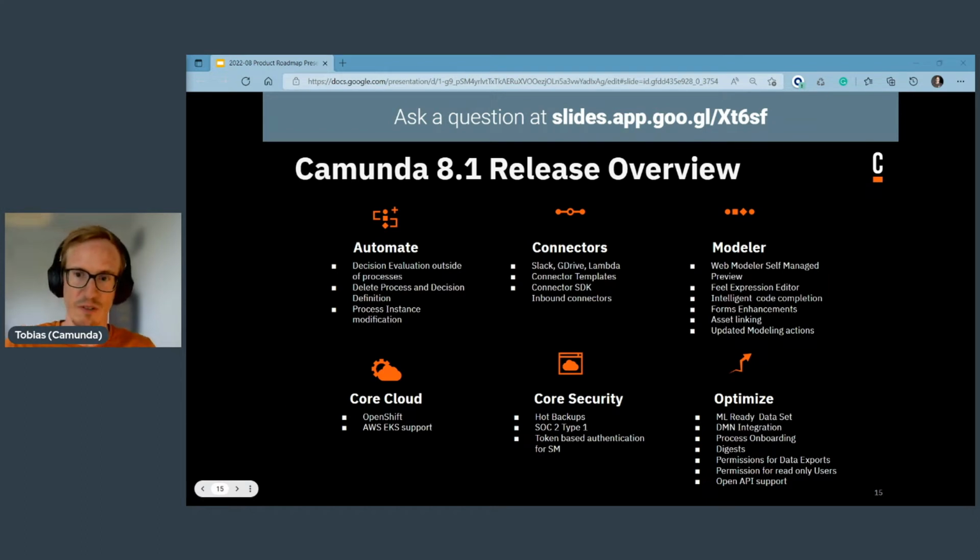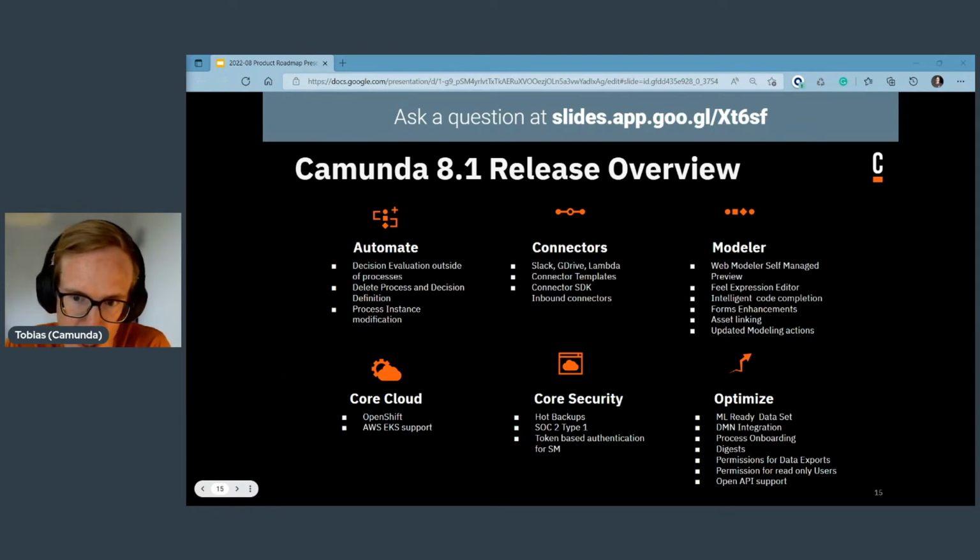So this gives a very first step in the direction of AI, so people can implement their own use cases in the first step before we then start to implement certain use cases on our side. We will improve the integration of DMN. So far, processes and DMNs are separated in Optimize, but we will combine them so you can easily navigate from a process definition to a DMN, which is executed in the context of the process.